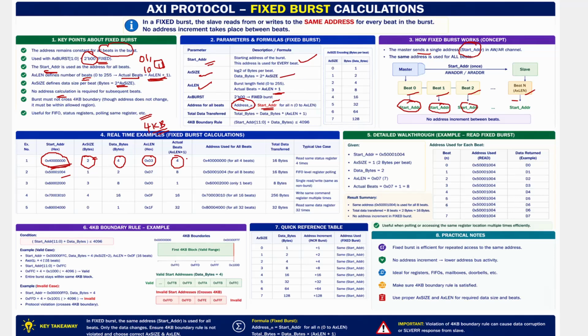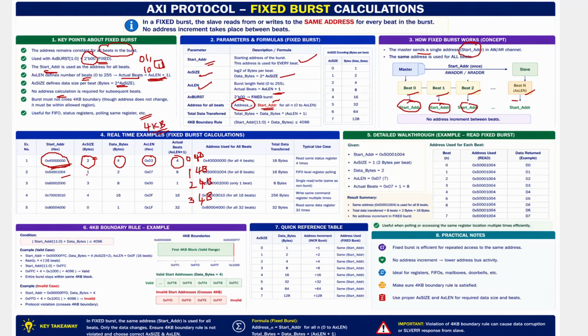That means in beat 0 you transfer 4 bytes of data, in beat 1 you transfer 4 bytes, in beat 2 you transfer 4 bytes, and in beat 3 you transfer 4 bytes. All of them have the same address. This is the example with 4 bytes.